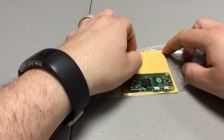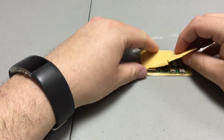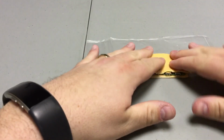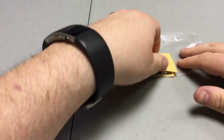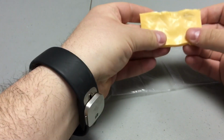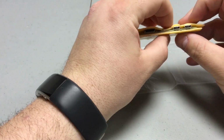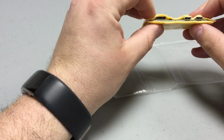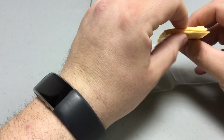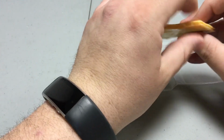Next thing we're going to do is fold the American cheese over the top of the Raspberry Pi Zero. Like so. Now it's important to smush the cheese right onto the board. This should help with overclocking, as the cheese will absorb some of the heat. Okay. And you just want to go around it and smush in the cheese. And the cool thing is you'll see that the ports are still exposed properly. See, we're just going to go like that. Perfect. Now, if you want, you can pinch the sides as well. This will also help cooling, as it'll lock in the power of the cheese. And we're just going to go around the sides.